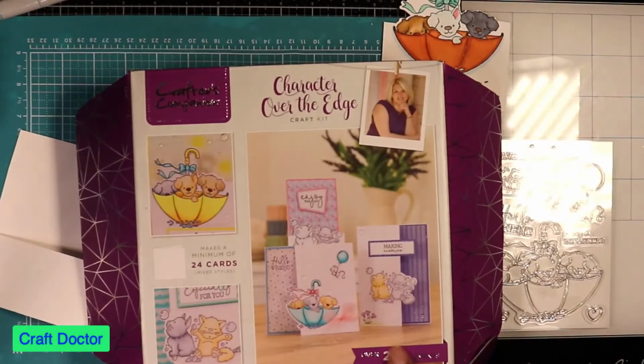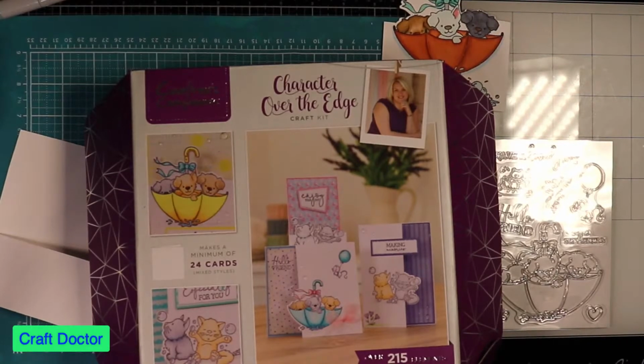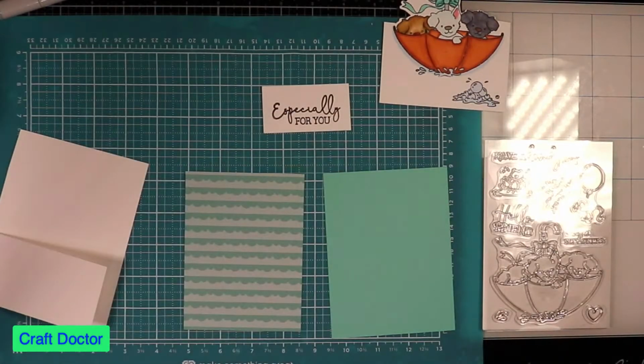Yeah, number 28. And so I'm excited to use this box because I have not used the Over the Edge dies before. I bought them all in the series, even the Christmas version that goes along with it, and I haven't used it. But when the box came, everything was in there. I didn't have to make paper choices. The paper was in there, and everything was in here. So I said, let me go ahead and do a video with these. So that's the reason why I decided to go ahead and do the video.